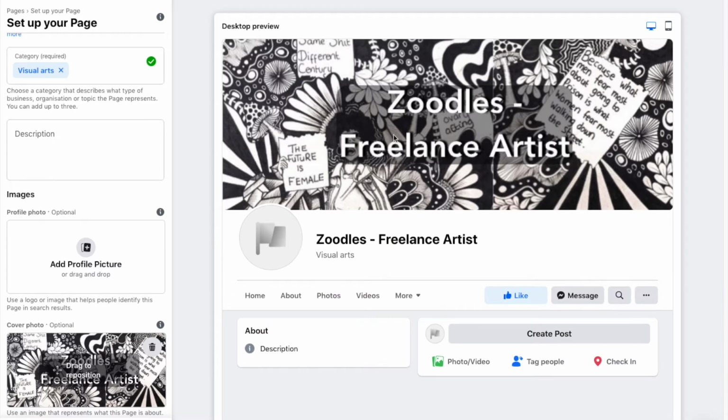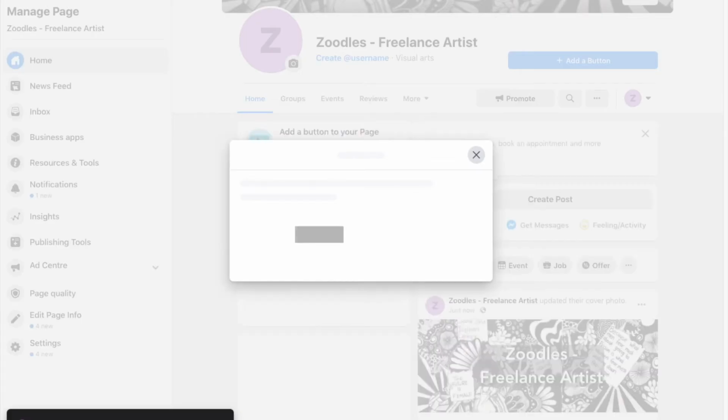I got the business name and the information centered simply because on Facebook, if you're using a mobile, quite a bit of the edge is cut off, and it's usually the center that you'll get the information, so you want it to be able to show up on all devices. So now that we've got that, I'm quite happy with that. Now we'll go ahead and save again.